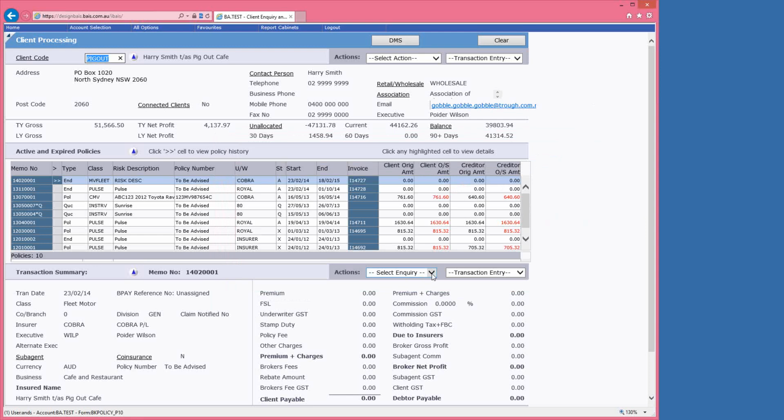And that's the completion of our certificate of currency tutorial. Any of those options are available to you, and depending on the class of risk that your policy is, the system will display the appropriate screen for you.